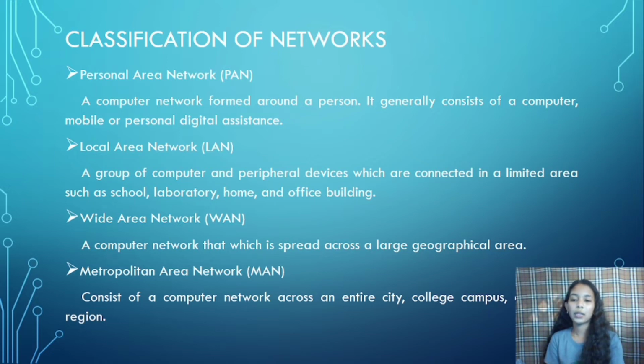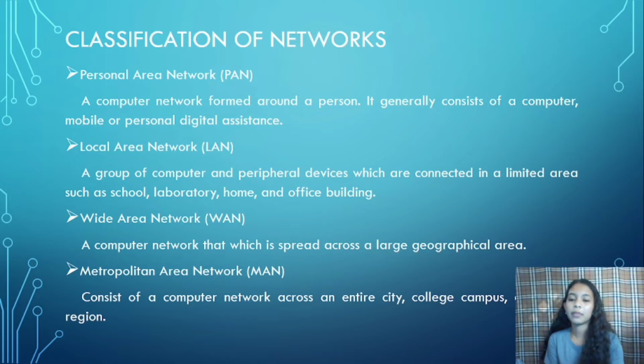Next is the WAN or Wide Area Network. WAN is a computer network which is spread across a large geographical area. The WAN system could be a connection of a LAN which connects with other LANs using telephone lines and radio waves. It is mostly limited to an enterprise or an organization. So this one is a connection of other LANs. LAN to LAN equals 1.